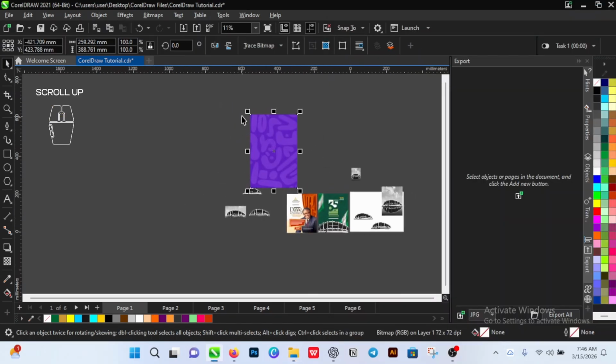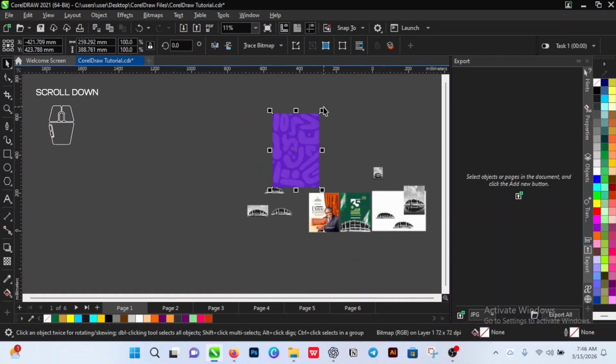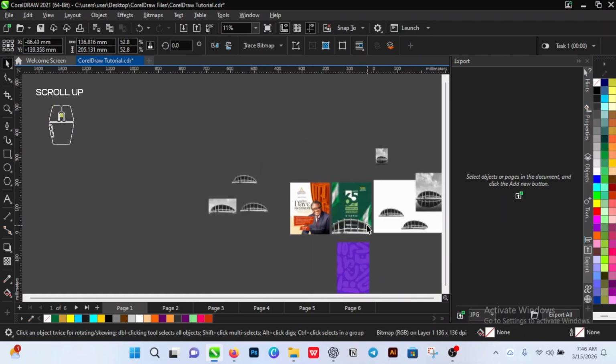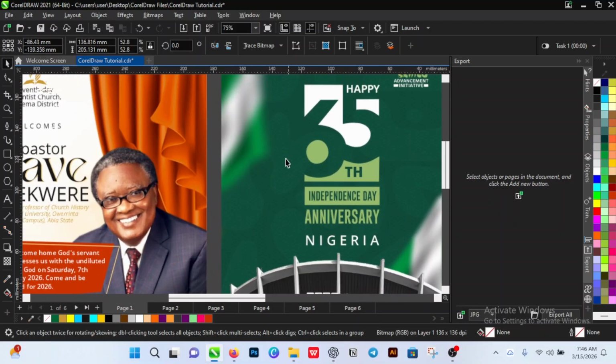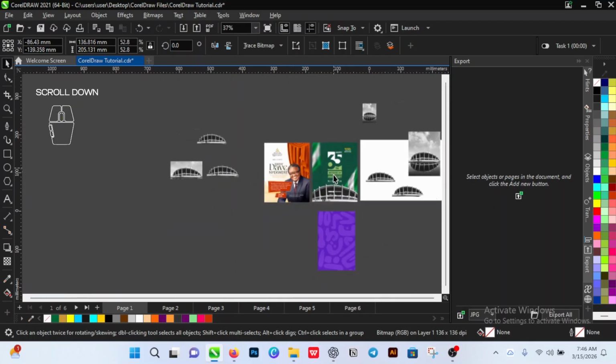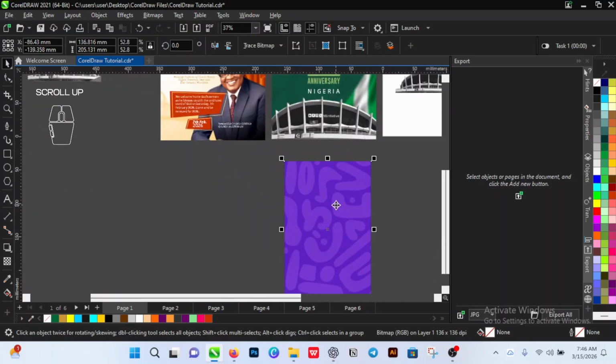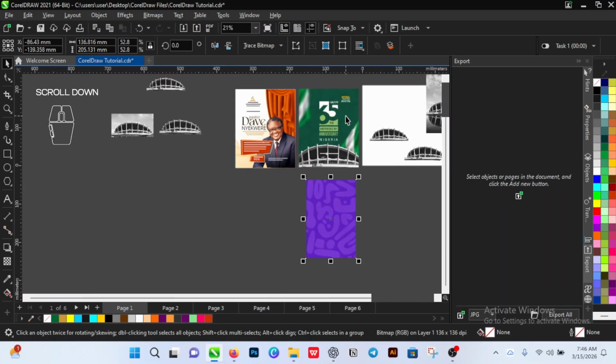I don't usually use Ctrl I. I want you to look closely at this Independence Day image. You can see that the background is green, and this is the same image I used. This is purple, but here it is green. So how do we make this purple image become green?